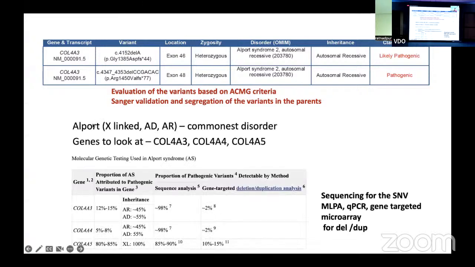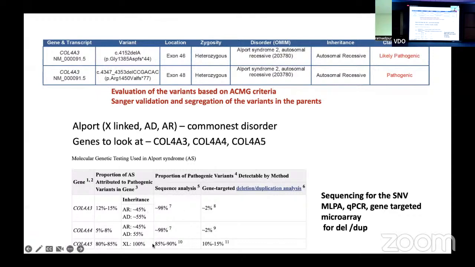So we know that Alport syndrome, so what information do we get out of this? Alport syndrome can be X-linked, it can be autosomal dominant, or it can be autosomal recessive. And so the genes we look for are different genes that are associated with the disease phenotype. Now, supposing we did the test and we did not find any sort of a change in the report, then we go back to literature, and this is GeneReviews. This is a consolidated database of what kind of changes are reported in literature.